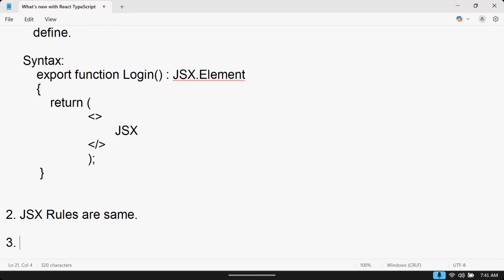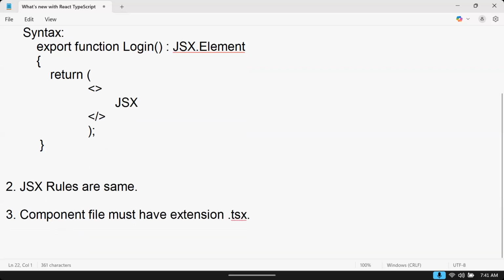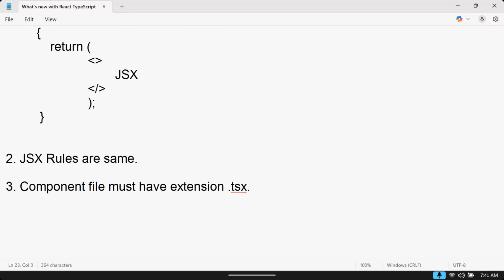Binding expression is defined with a curly brace block. All these rules are the same. But the point is, the component file must have the extension .tsx, like login.tsx.